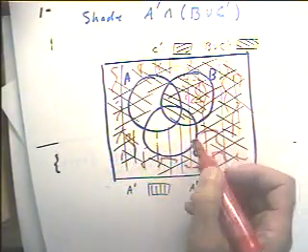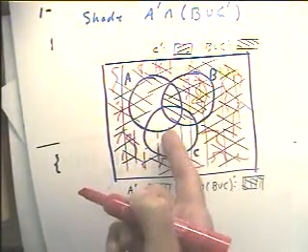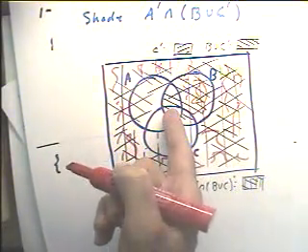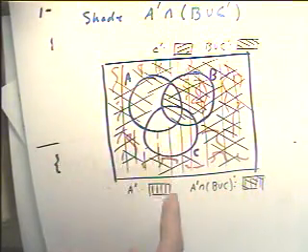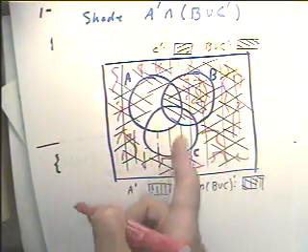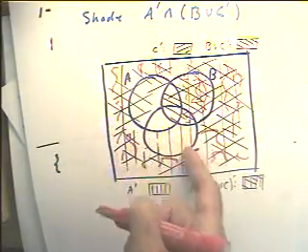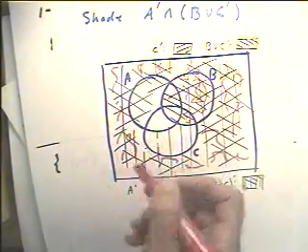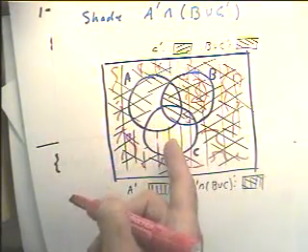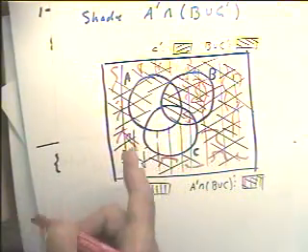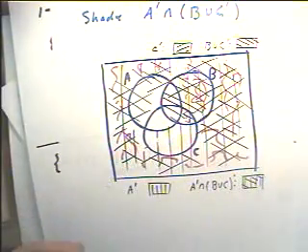And is there anything else? Well, not this region, because it doesn't have the B union C prime shading. Not this region, because while it has the B union C prime shading, it doesn't have the A prime shading. But we will shade this region because it has both shadings. It's outside of A and it's in B union C prime. So this region, and this region, 1, 2, 3, 4, 5 regions actually are excluded. 1, 2, 3 regions are going to be included, and there's your shading of the set.